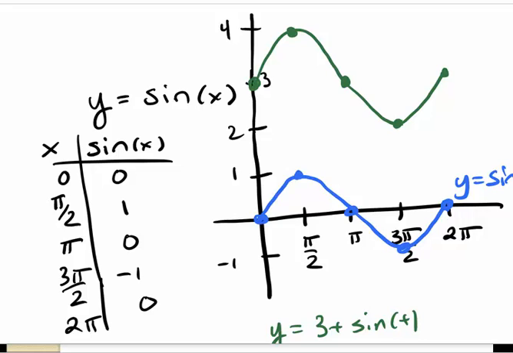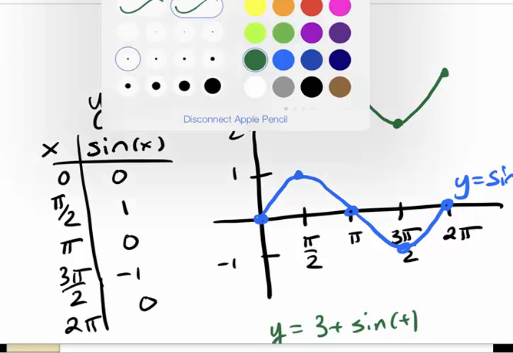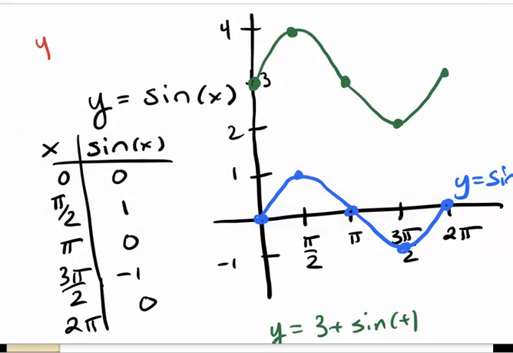And then if we were to go ahead and add to this same picture the last one here, let's see, in red I'll do y equals negative sine of x. Well, that's going to be the reflection across the x-axis. So if I change the y values on my 5 points on the blue graph and reflect the graph, we get y equals negative sine of x.